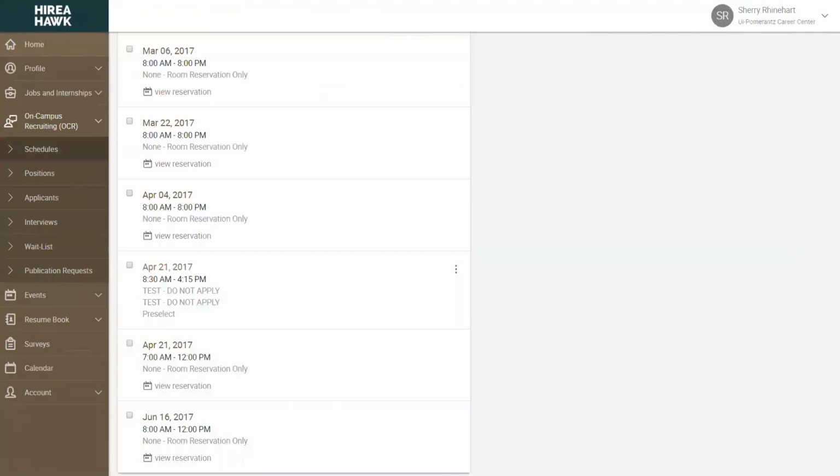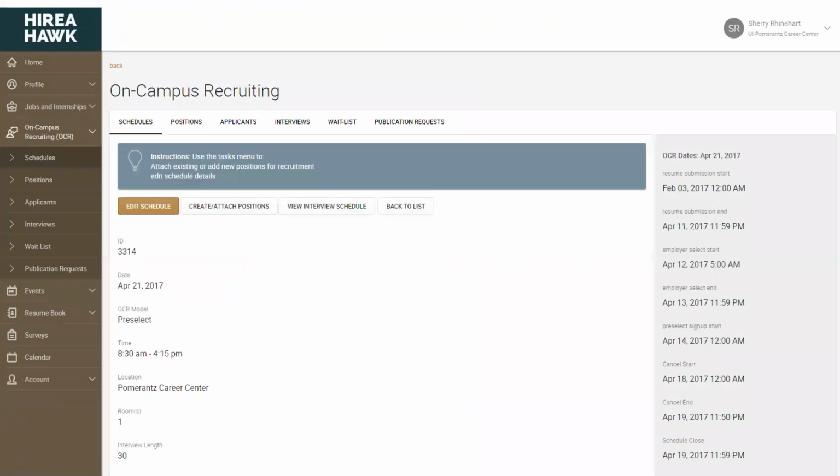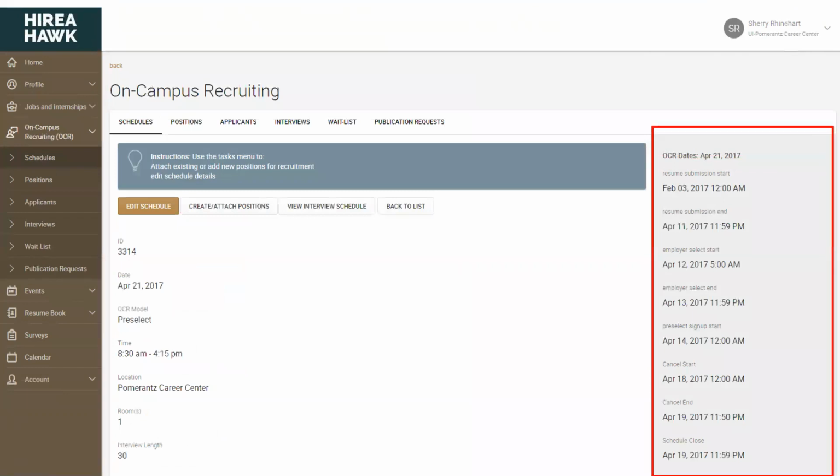Here, you can click the interview date under the date column. That indicates which schedule you want to take a peek at and look who's scheduled to come in and interview with you. From this screen, on the right-hand side, you'll be able to see the scheduled deadlines like we've talked about before. This gives you an idea of when resumes could start coming in, when they had to be submitted by, and essentially all those deadlines that the students had to follow by. To view the interview schedule, go ahead and click on View Interview Schedule.